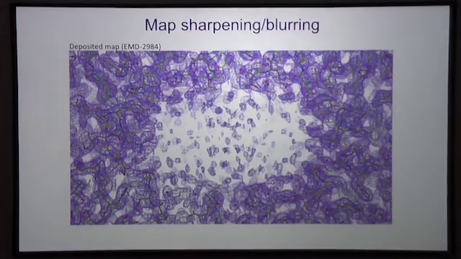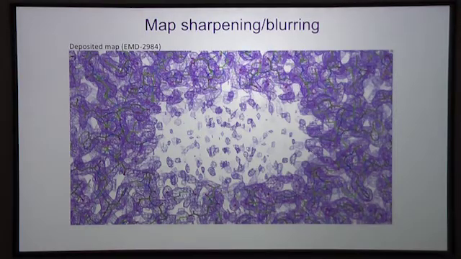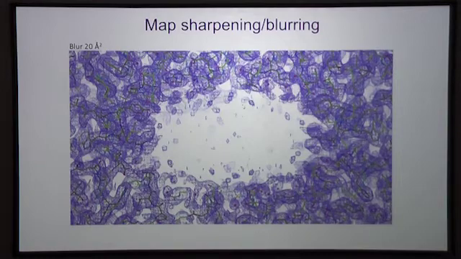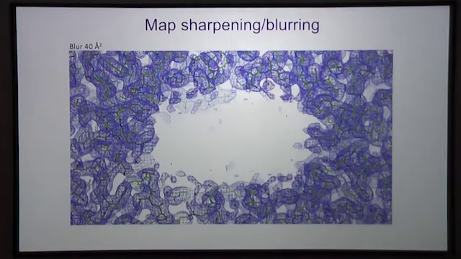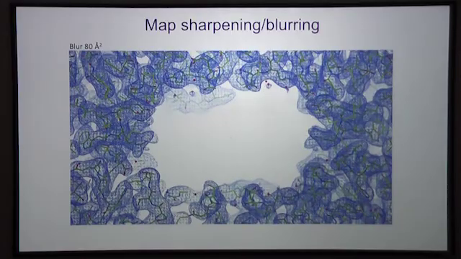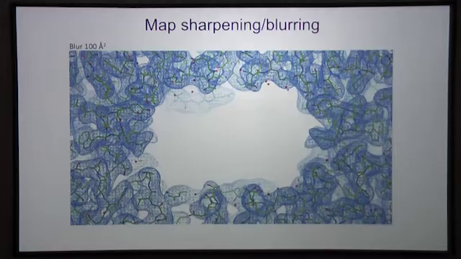Now, if we have a look at one of the deposited maps, this is for the 2.2 angstrom structure of beta-galactosidase, we can see that the deposited map is actually quite noisy. And this noise is an example of when a map is over-sharpened. So we have lots of high-resolution features, but we also have noise. If we start to blur this map, you can see that the noise starts to disappear while some of the high-resolution features are maintained, and it now becomes a much nicer map to build into. If we continue to blur the map, we start to lose some of those high-resolution features. And so there's clearly an optimal value.